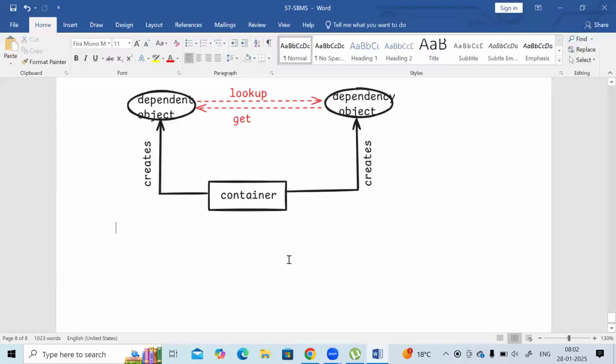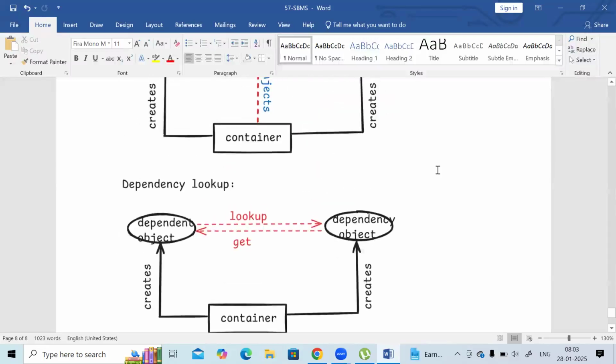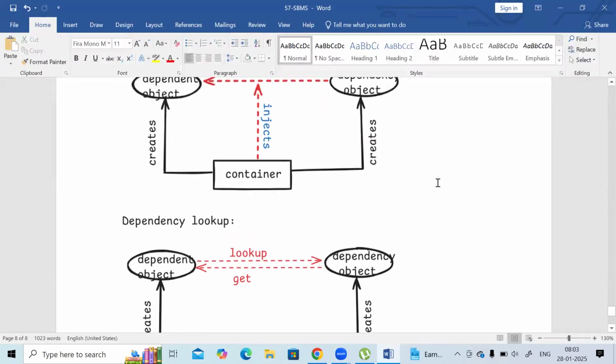Now coming to the point. When you are working with Spring, we are responsible for creating the classes with all the required functionalities. But object creation and managing the objects is totally taken care of by the Spring Container, and that's why it is called inversion of control. Earlier, in the last session, I gave a diagram: classes are developed by the programmer, and creating and managing the objects for the classes, everything will be taken care of by the programmer.